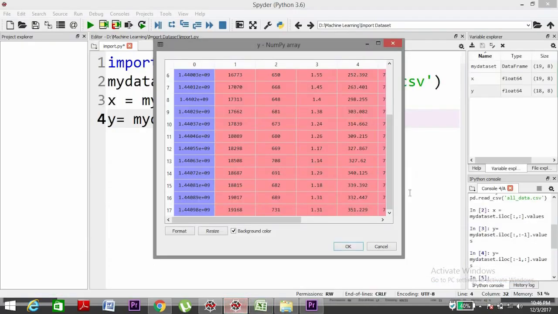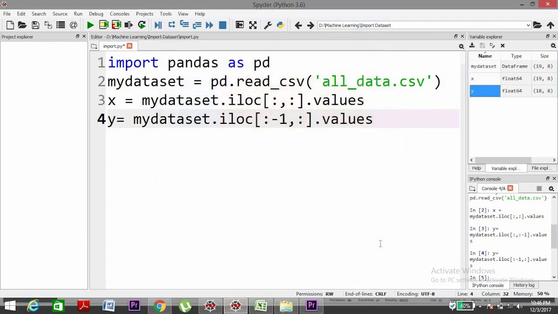So we don't have that here. So you can play around with the rows and the columns, depending on your requirement. That's how we read the data set and import it to Python, which is the very first step when we are making a machine learning model using a data set.